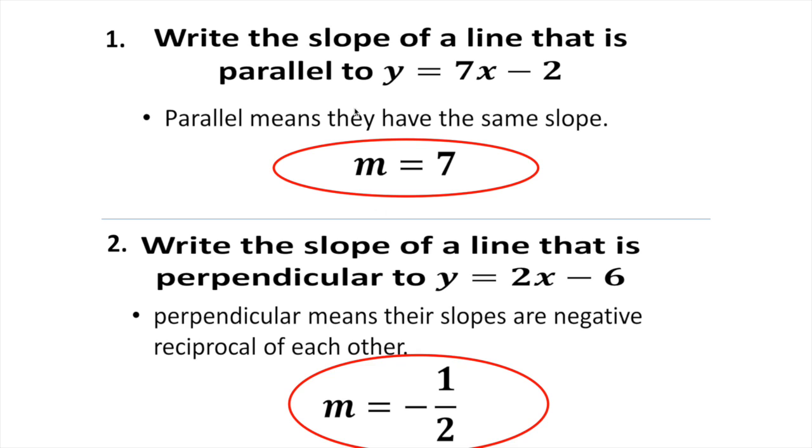Hopefully on number 1 you got that one, because we've been talking about parallel lines for a little bit now. Parallel lines mean that the slope is the exact same. Perpendicular is a new one. It means that their slope is the negative reciprocal. So remember, this is 2 over 1, so we change the sign. If it were -2, it would now be a positive 1/2. But this one was a positive 2, so now it's a negative 1/2. We just make it the reciprocal of this number here.